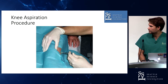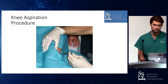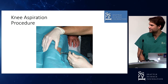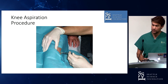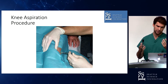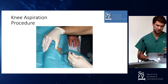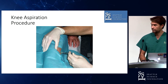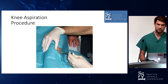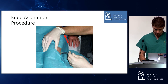Looking at the picture on the right — any comments? There's probably no incision, right? Also, he's wearing gloves but the glove doesn't cover his forearm. In our clinic we use a complete sterile OR setting with a full coat, gloves, and we cover our mouth to make sure there's no infection going into the knee, especially when doing it just for diagnostic purposes. It would be the worst outcome for the patient to introduce infection.